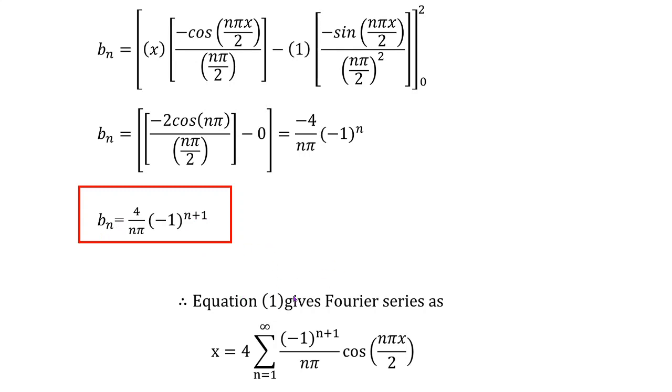Let's put it in the Fourier series which is given by equation 1. So we have f of x, which is nothing but x, is equal to Bn cos of n pi x by L. L is 2. Now 4 being a constant, you can write it outside the summation as well. So this is the problem where I am having the function as odd.